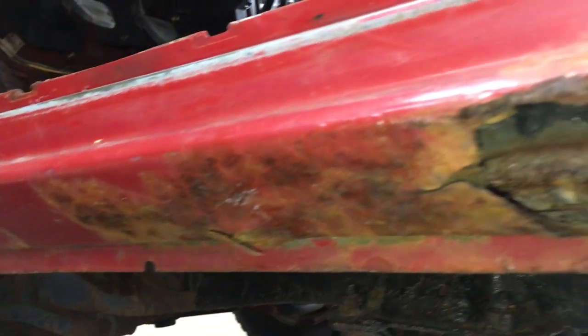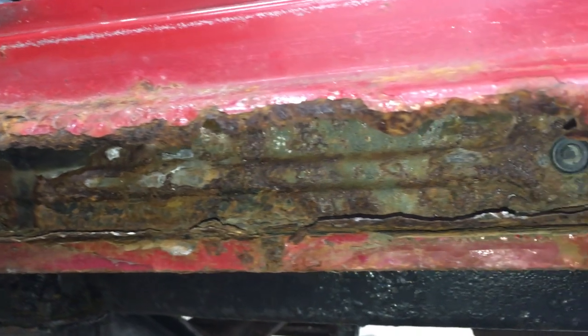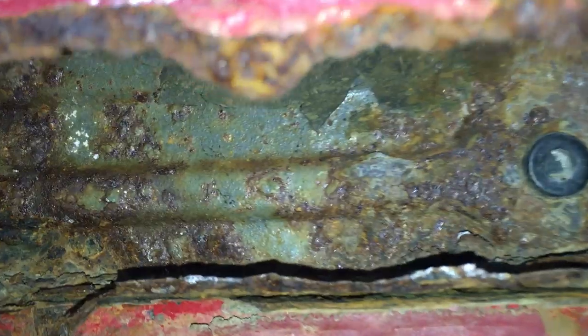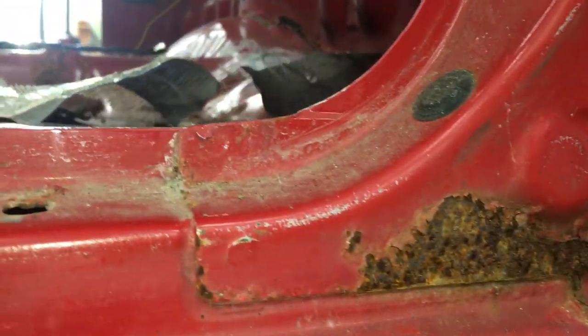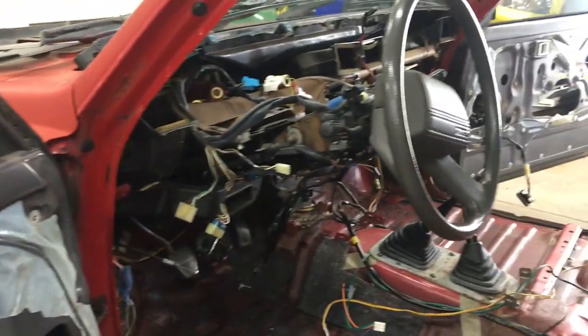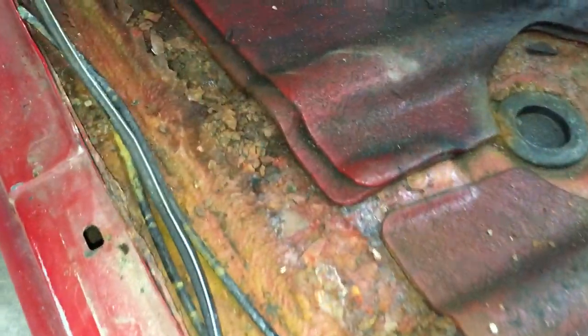Well, probably not. This has gotten pretty bad to the point where if you did do the work to patch this up, you're still going to have rot on the inside, and that's just going to come back to haunt you. Once these trucks get to this point, there really is no saving it when there are so many more nice cabs available down south. Ohio is great for preserving the interiors, and of course these trucks mechanically will go forever. But sheet metal, Ohio is just not kind to sheet metal.